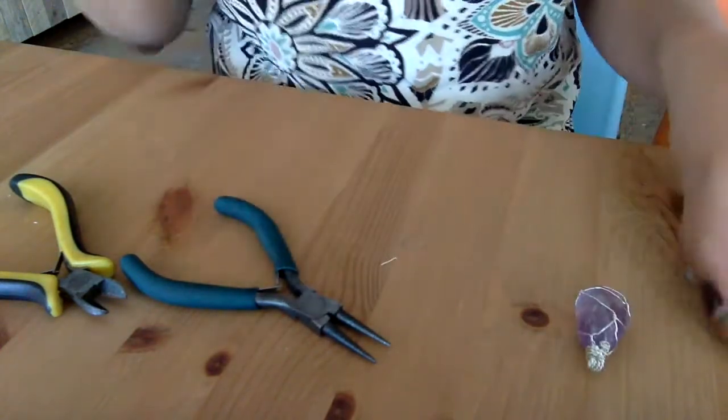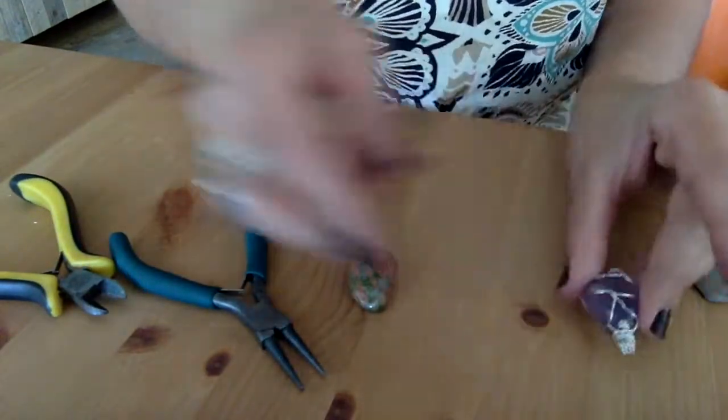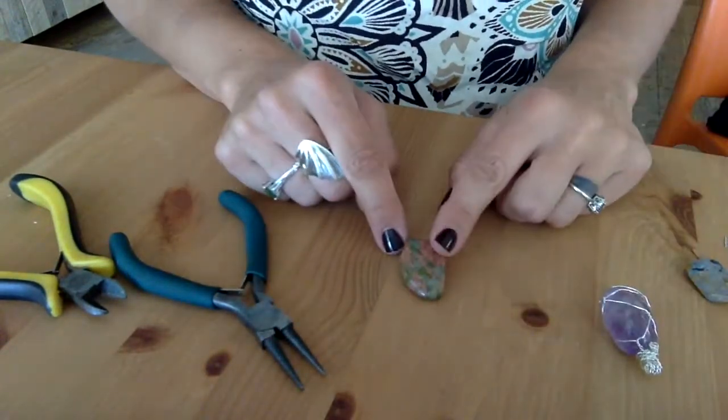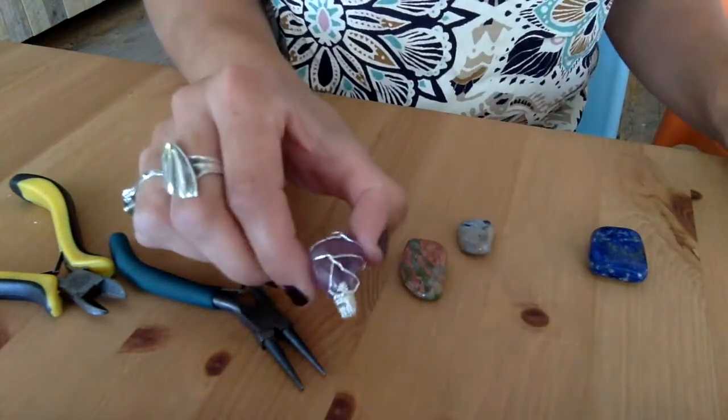So I'm going to continue to do that with my other crystals now. And then I'll have a chain that I'll use for them all that I'll be able to interchange.